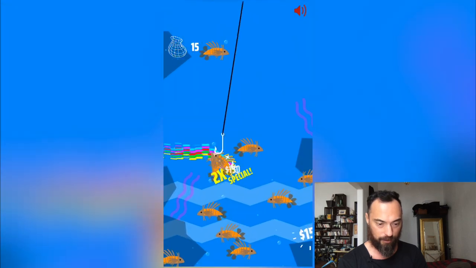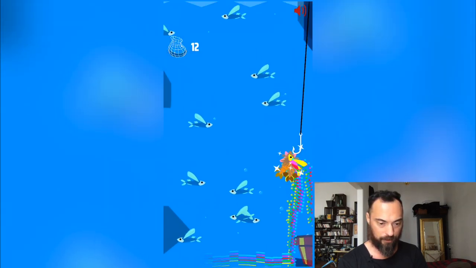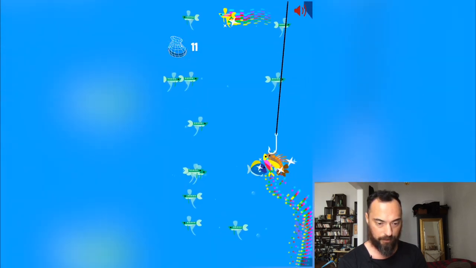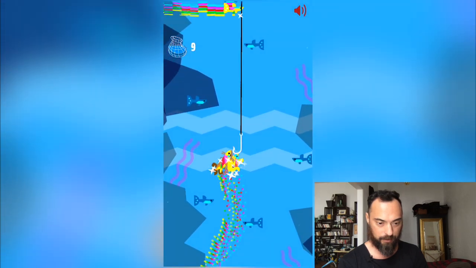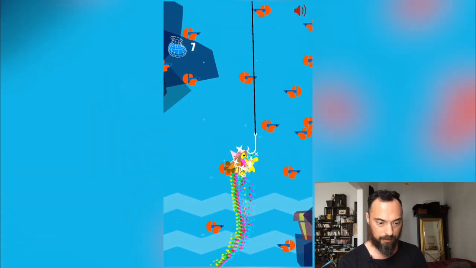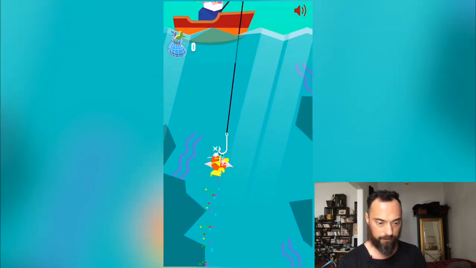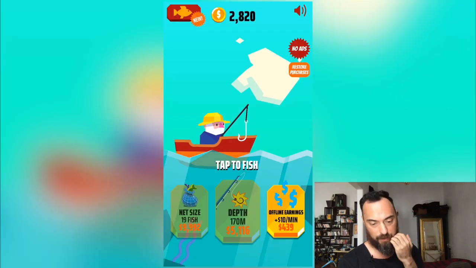Starfish, rainbow fish, rainbow fish. Rainbow fish, yes. Basic fishes. Oh, that one's good. That one is mine. Keeping track of everything. Scanning. I got seven left to go, so I might as well just get these. Get some money, 3,000. Ah, shit.